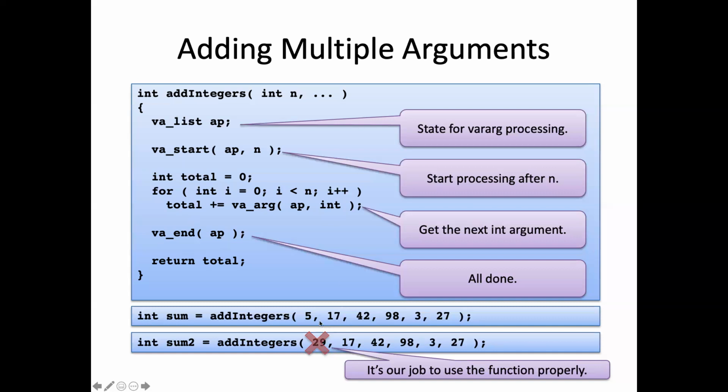They have to tell me how many arguments follow, and I can't keep them from lying to me. So if they do something stupid, like they say, I'm going to give you 29 arguments, but then they only pass in 5 of them, they're going to trick this function into looking way past these arguments on the stack, potentially doing something bad, certainly getting some garbage arguments in doing that. So this mechanism, just like scanf, depends on the caller giving us a named parameter that makes sense, a named parameter that matches what they're actually passing in.